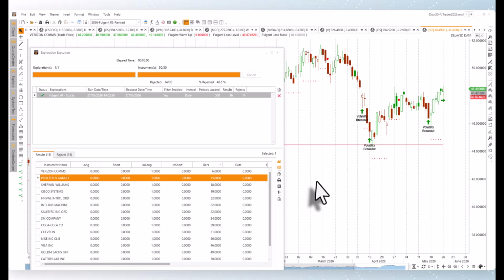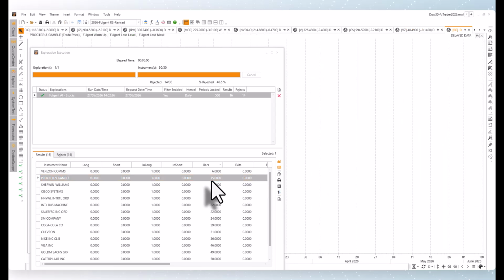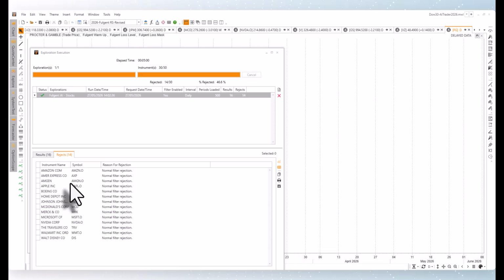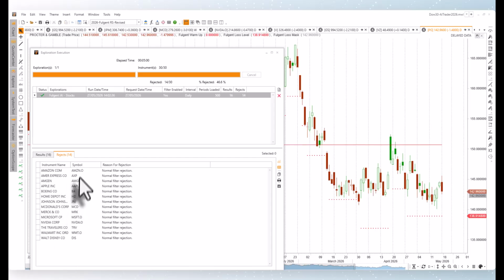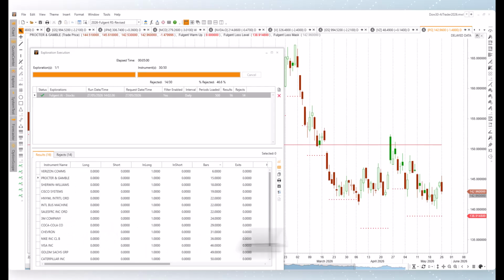Procter & Gamble might take a second or two to load. The computer's quite slow when I do the recordings. It takes a lot of memory. So of the rejects, you can see there, if we click on the rejects, you can see normal, filter, rejection. So there aren't any most recent signals on those according to this AI. So you would keep the scanning going. So here's a Procter & Gamble, got a couple of recovery trades there.